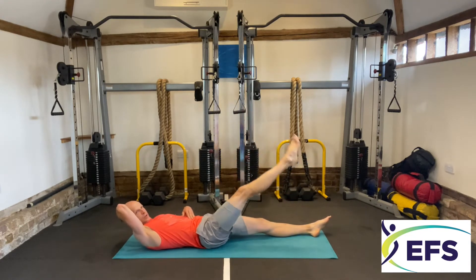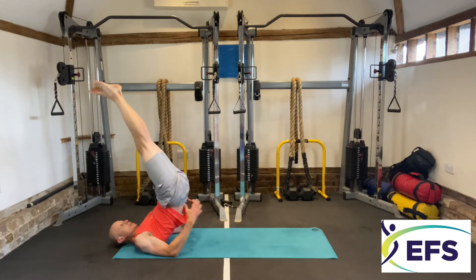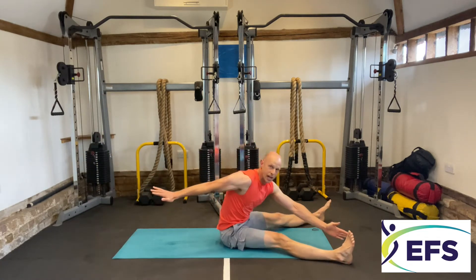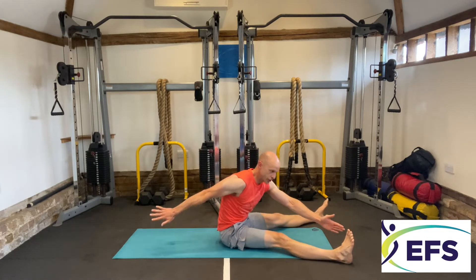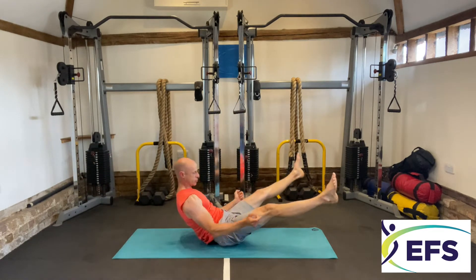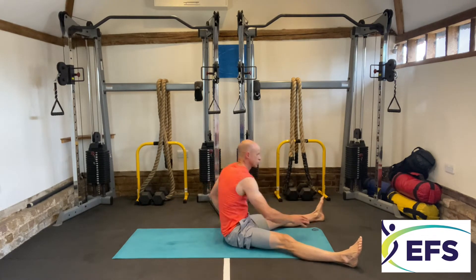And last one, opposite direction. Now jack knife into saw — jack knife: legs up, straight up and back down to parallel. Bring your legs up, spread your legs out and down, three little pulses into saw — like you're sawing across your legs. Jack knife again, legs parallel, back slowly down, spread your legs out, arm twist, and three little pulses each side.